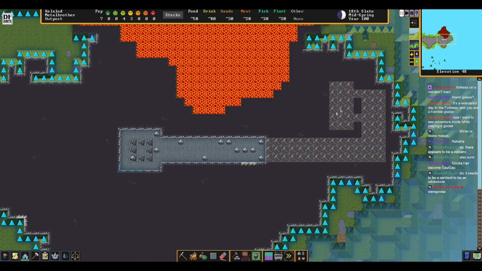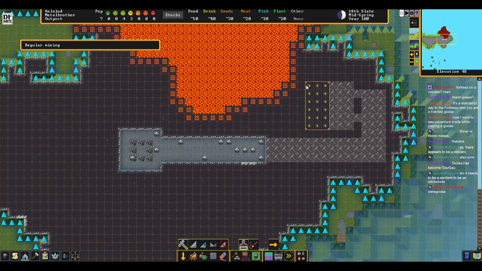So I'm going to put 2 breweries on this side here. Maybe we could make this. Yeah, we could fit 4 into here.